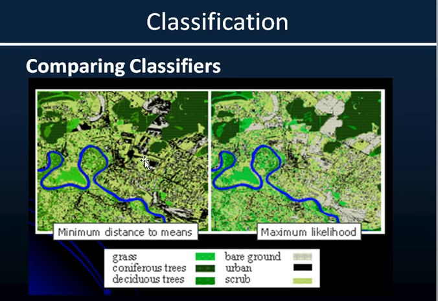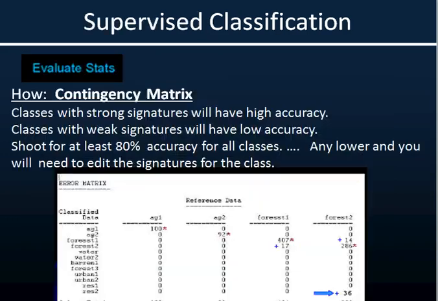So sometimes you can decide exactly which one you want to do ahead of time because you've looked at your histograms and you know how variable they are. Maybe if they're all equally variable, you don't really need a maximum likelihood classification, because just looking at the minimum distance may be sufficient because the amount of variability in each of those training clusters is the same. But other times you may actually have to run them in a couple of different ways to see which one works best. Sometimes it really is just trial and error and trying to refine those training clusters.